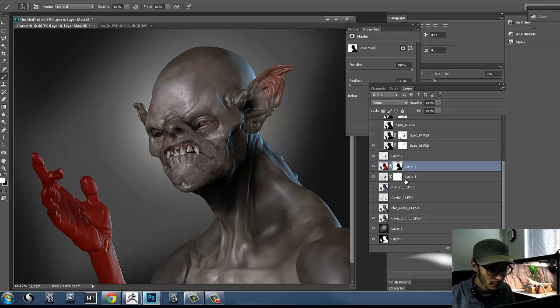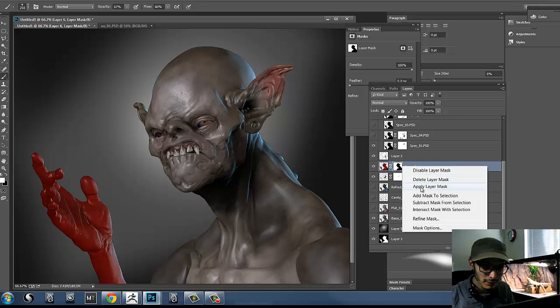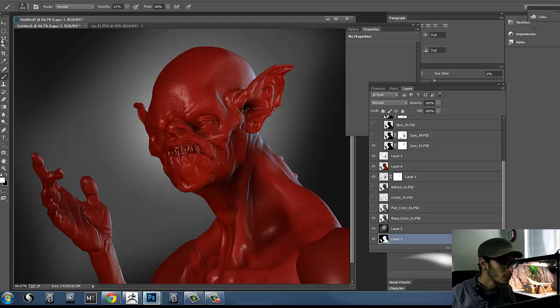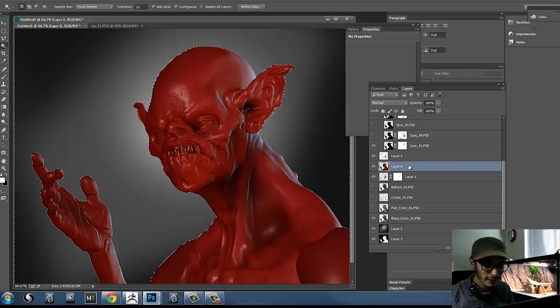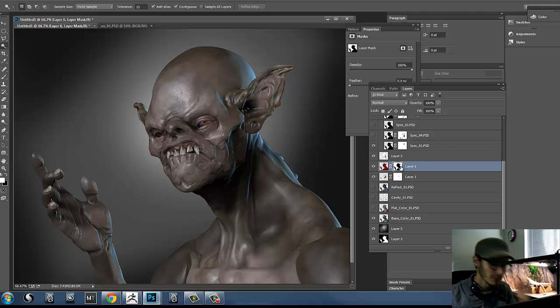Oh wait, let me get rid of this guy. There we go. Select that guy and apply a layer mask. There we go. That's what I wanted.